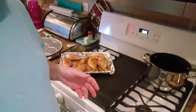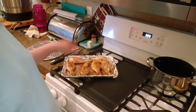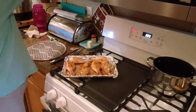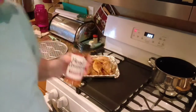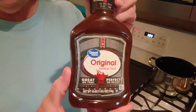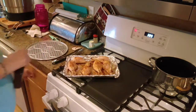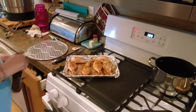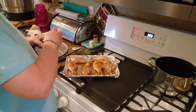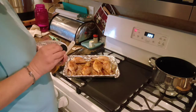I didn't get the first part of it in the video. I've got six chicken legs here. I pulled the skin off of them and seasoned them up with some Head Country seasoning. Now I'm going to use some Great Value barbecue sauce — I absolutely love this, it's really good. Let me get a brush. These have been in the oven for about 45 minutes at 385.